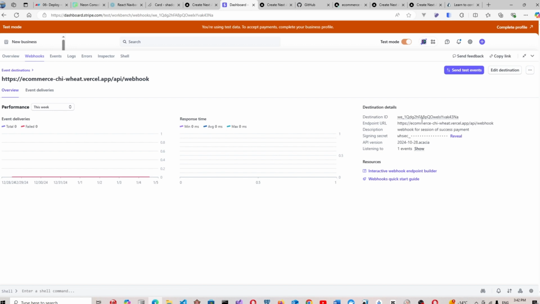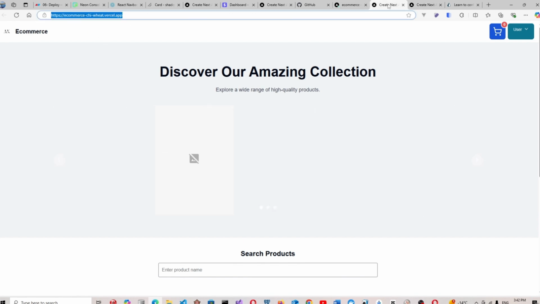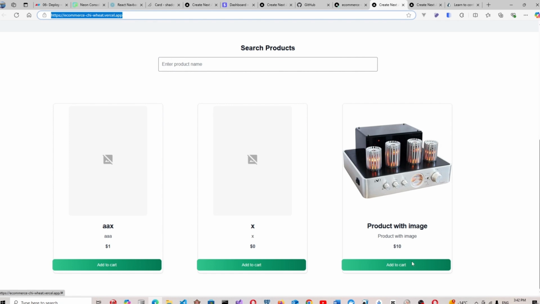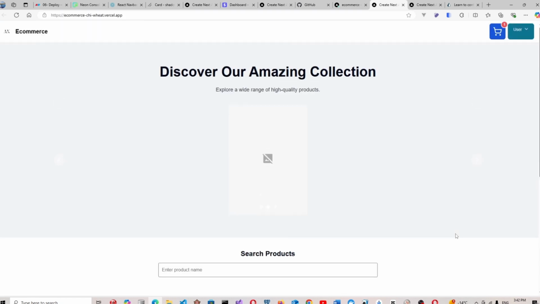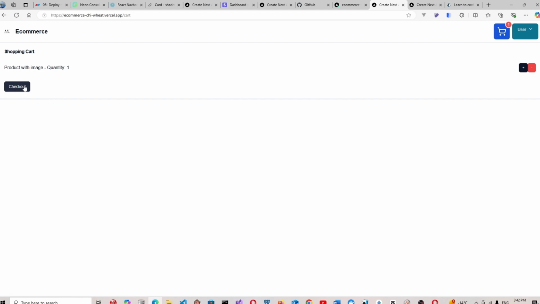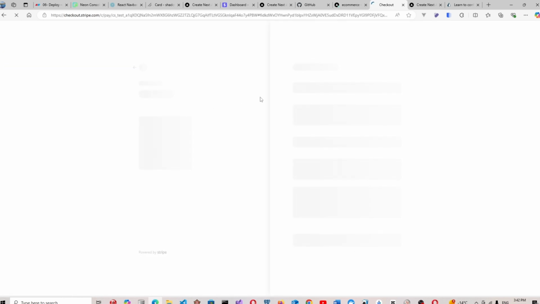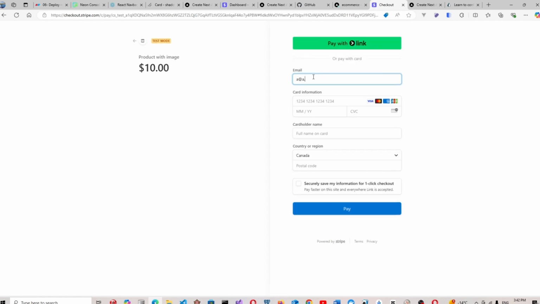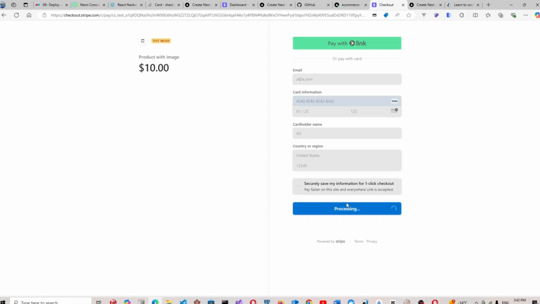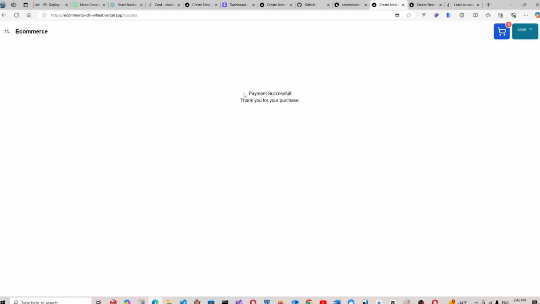So this destination is created, and we go to our website and click on add to cart, and go to the cart and click on checkout, and put the email and this 1, 2, 3 and this 1, 2, 3, 4, 5, 6. Click on pay. And it's successful.